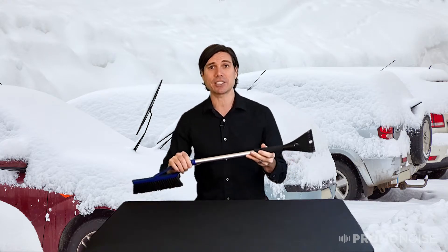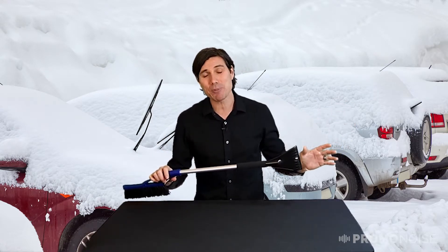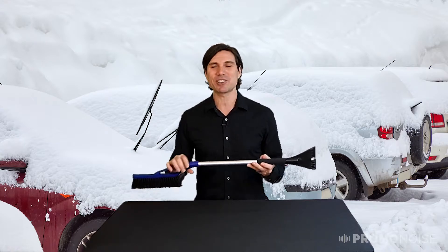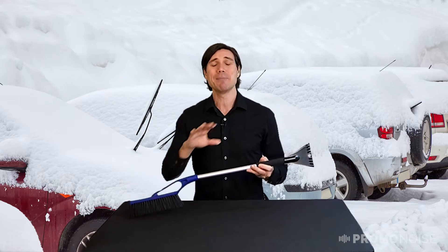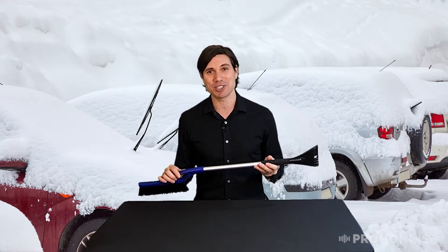These are amazing giveaways for employees that are coming and parking their cars in the winter season in your employee parking lot. Give them all a scraper — they will love you. They're excellent for golf table giveaways, excellent as prizes. I can find so many uses for this product. It's the SW2500 from Just In Case, and you are going to love it too.